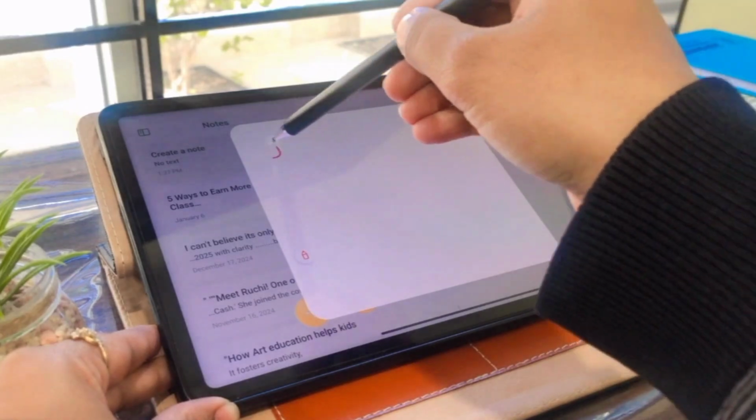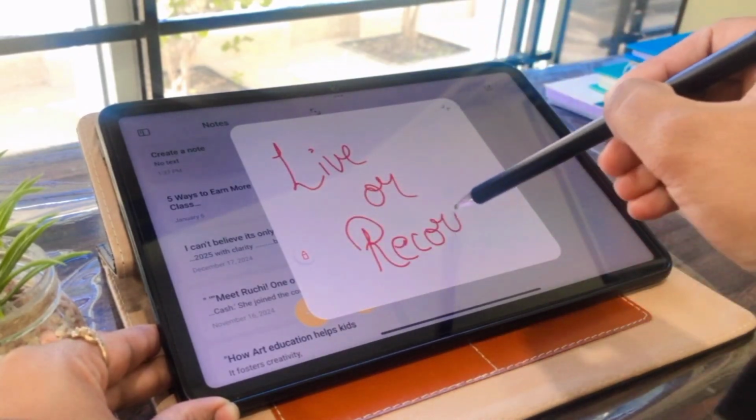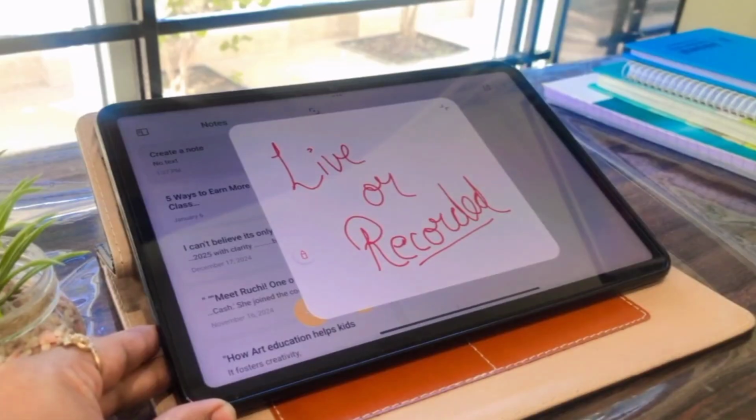Step 1 is choose your class format. Are you going to conduct live classes on platforms like Zoom or Google Meet, where you can interact with your students directly, live in real time? Or do you want to pre-record your course so students will learn at their own pace? So you have to decide the format of your class. Both options have their own benefits.